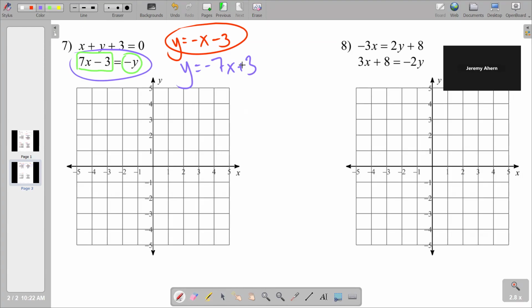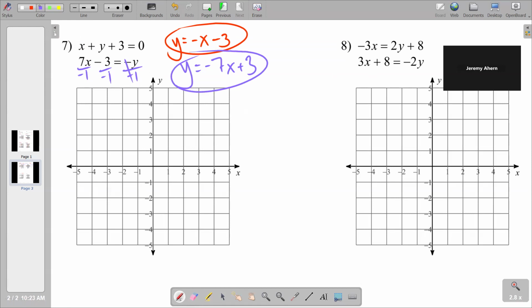Couldn't you just keep it? You could have just divided the whole equation by -1. You could have left everyone right where they were at the beginning and just divided here by -1, and here by -1, and here by -1. And that would give you the same answer. Too much? Yeah, it's up to you. I like just juggling things around. It makes algebra so much easier. Any questions on how we did the math?